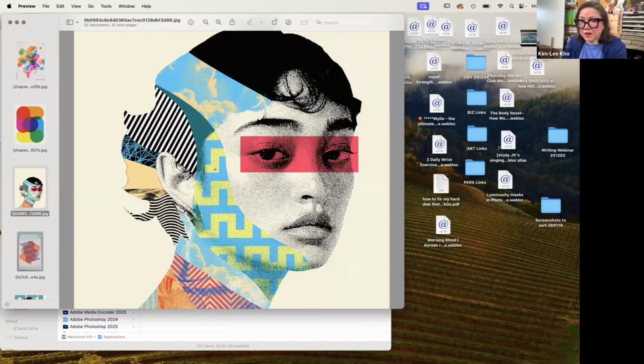So one layer that has the layer mask will have this pattern, and a layer, I'm going to say on top, but maybe it just depends, has this blue-green version of the portrait.